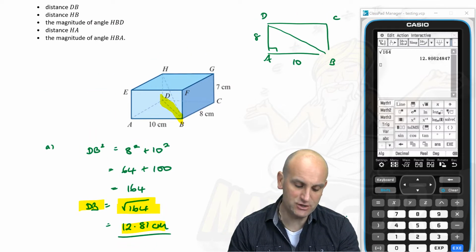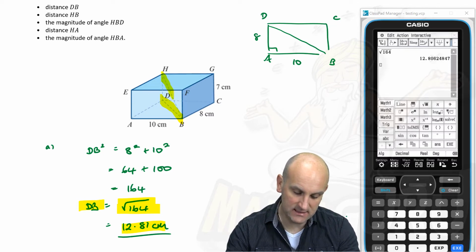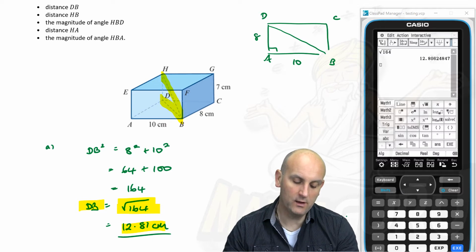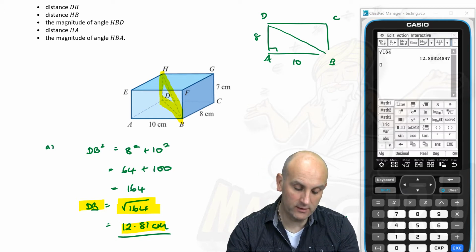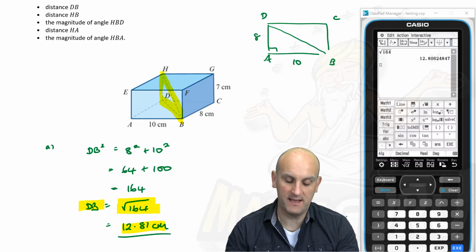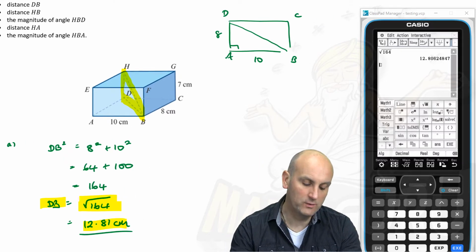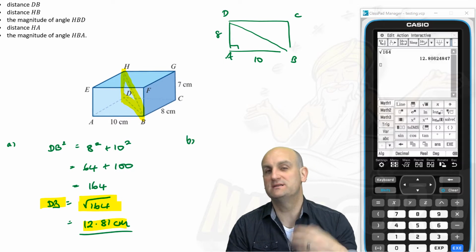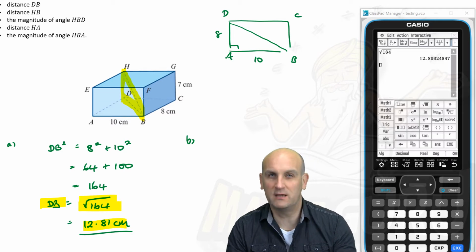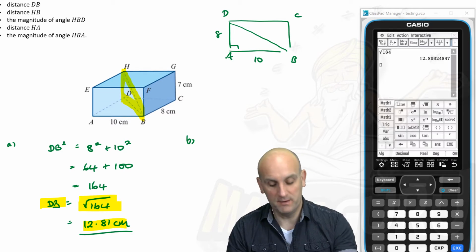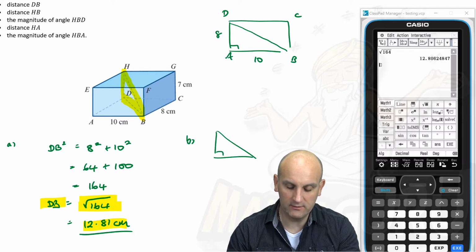So the distance HB, so let's highlight the distance HB. H to B, that's this distance here. Well, hold on a moment. Now, this is doing something in maths that I really, really don't like. I can see I've got a triangle here from H to D to B and back again. But it's going to require that I use my previous value. Now, in most of maths, we try not to do that, because if you've made a mistake on one value, you're going to ripple through that mistake through the rest of the questions. Thankfully, we have consequential marking over here in Australia, which sort of accounts for that, but I prefer not to make the mistake in the first place. So distance H to B, let's draw my triangle, because I always draw a diagram just to make sure I can.